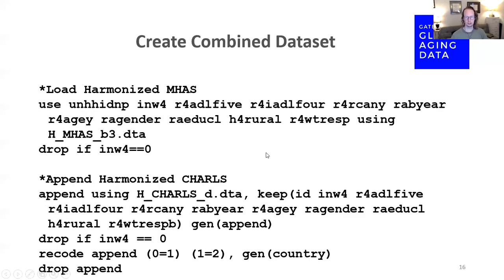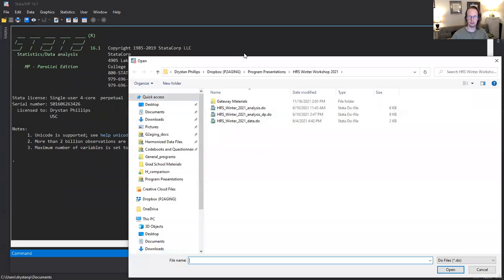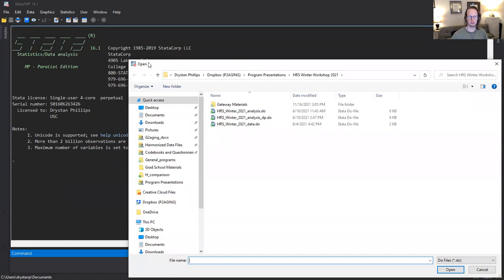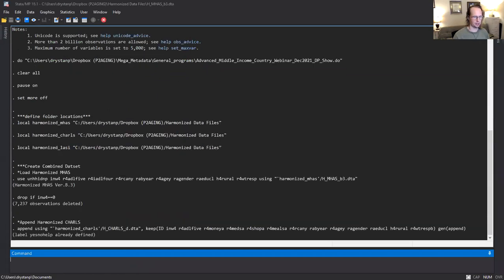So at this point, we're going to switch and I'm going to start showing you some Stata. I'm also going to run these commands in Stata. So let me open up my Stata window. And I've got a do file that we're going to run here. And while we run through this, we're going to look through our results in the Stata window, and then we can also talk about them a little bit.